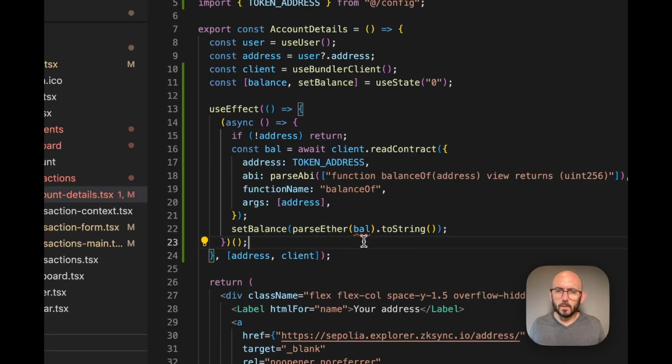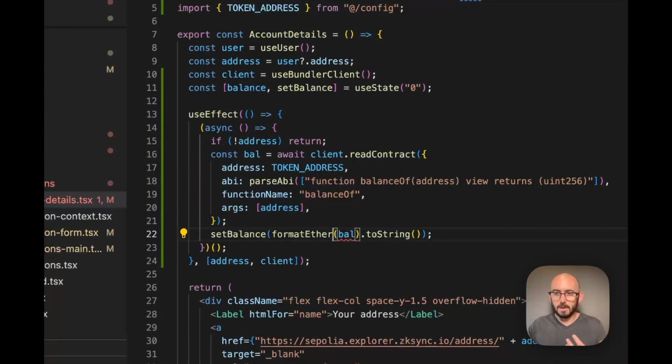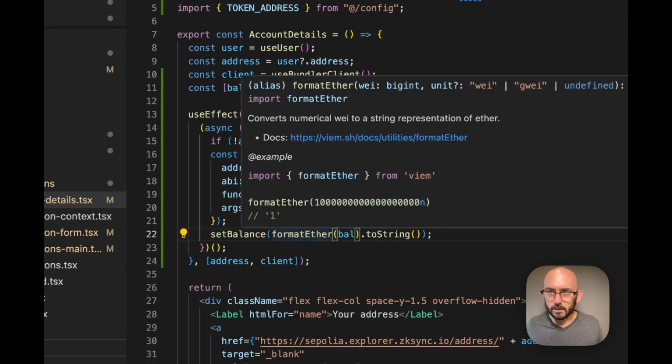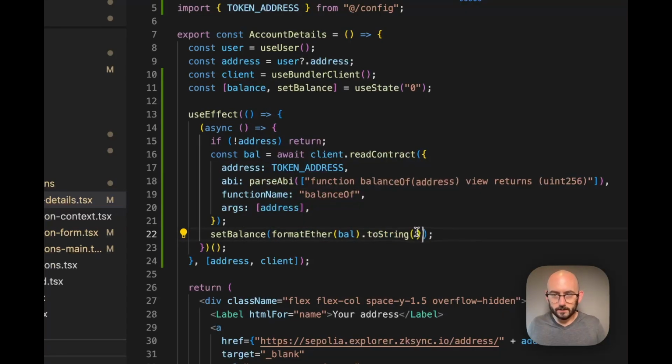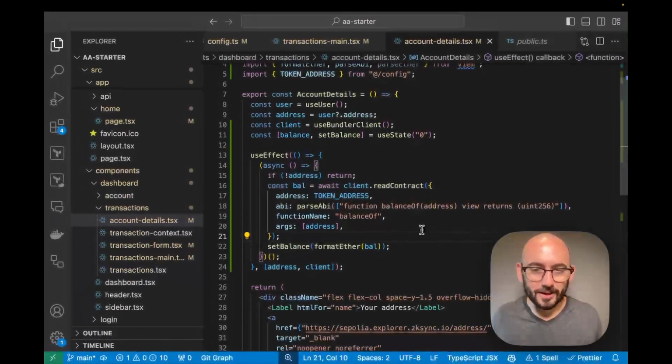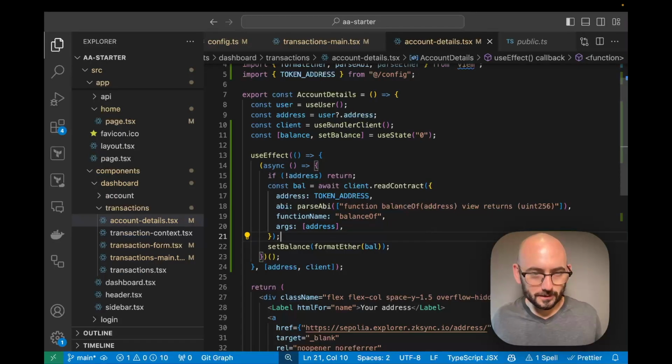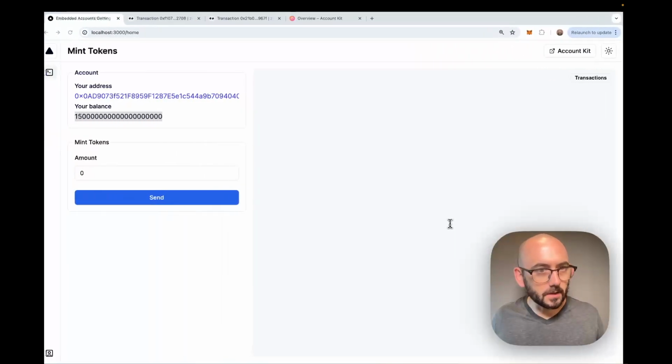Wait, no, I want to do format ether. I'm thinking the wrong way. Format is for the user, format for me. Format is actually going to return a string, so we don't have to do toString here. Format for us, and then parse ether for the machine. I always have to think through those.